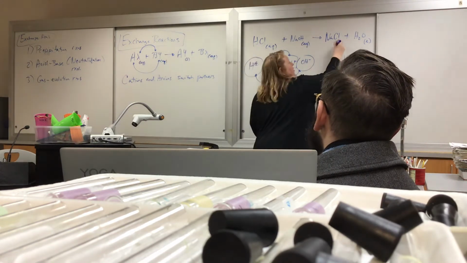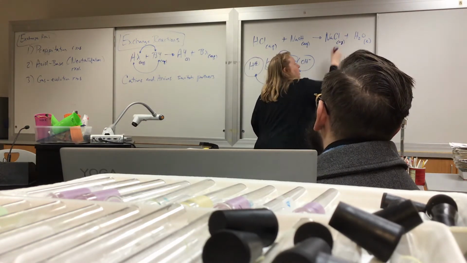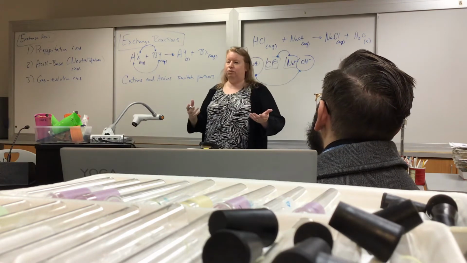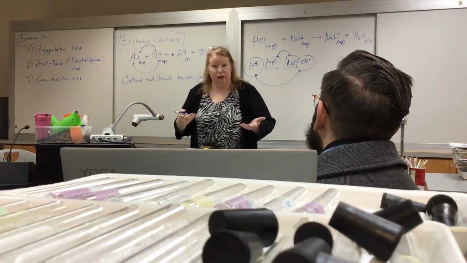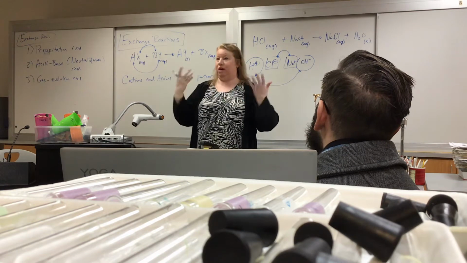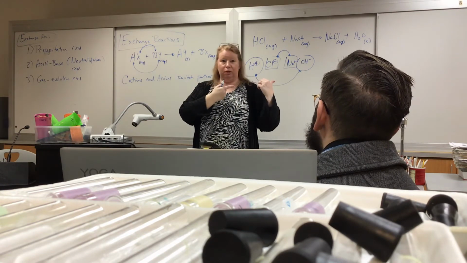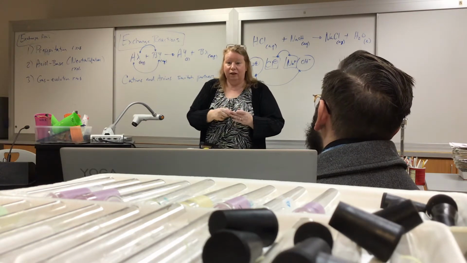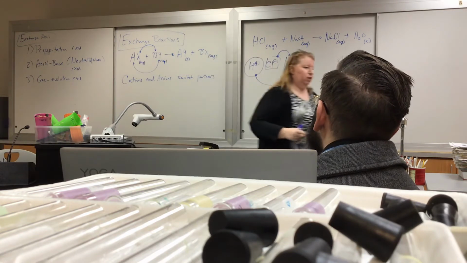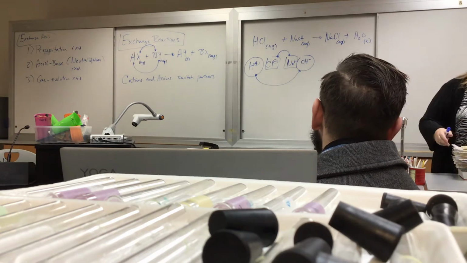So we're going to write an AQ. But let's say we made an ionic compound in this acid-base reaction that we didn't know if it was soluble or not. Let's say it was something we didn't know off the top of our head. We all have experience with sodium chloride at home, right? What you're going to do is get the solubility rules, which I will get from my office and pass out.